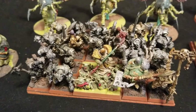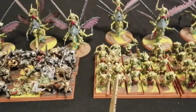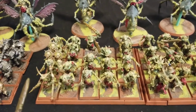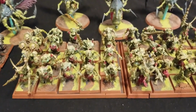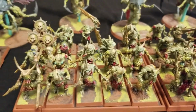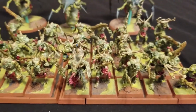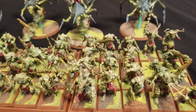So very, very cool. Now, let's go and talk about the army for the demons now. Like I said before, this army is a Chaos Legion, so it's got a lot of demons in it. And the reason why it's got so many demon miniatures is because a lot of these demons came from 2 box sets. It came from the Blight War, I think is what it's called. It's the starter set where they first introduced the Age of Sigmar Stormcast Eternal Vanguard guys. It came in the starter box set there, and they actually had some Nurgle guys, so that's where most of these Plague Bearers came from. I also managed to score a Start Collecting Demons Nurgle box as well. So that's the reason why this army is so demon heavy.